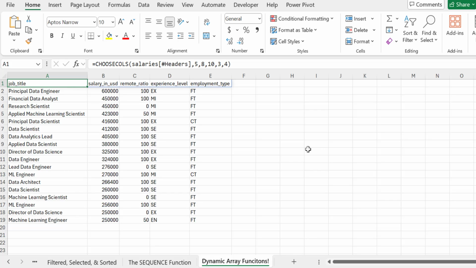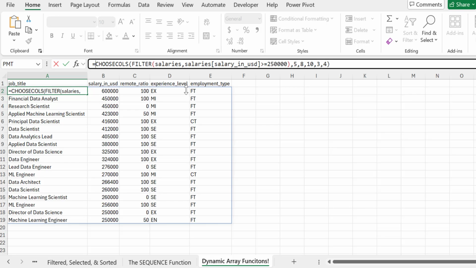All that's left is to sort our data set here by job title. So now let's wrap our formula here inside of one more dynamic array function to get this thing over the finish line. And that function, in case you haven't been able to guess the name already, is the sort function. Now, like the other 2 functions we've just worked with, the sort function takes an array of cells as its first argument. And just like we fed the output of the filter function into that array argument of the CHOOSECOLS function, now we're going to take the array of cells that CHOOSECOLS returned and feed that to the sort function.